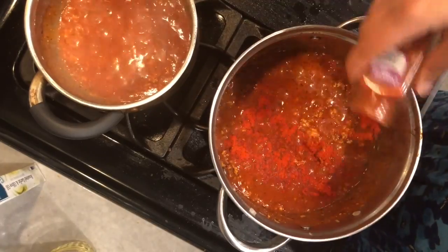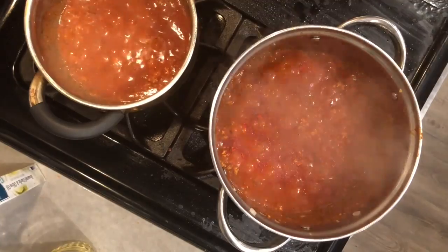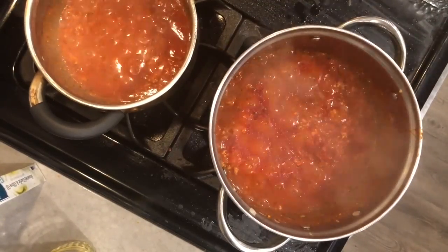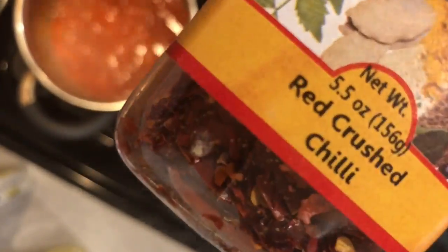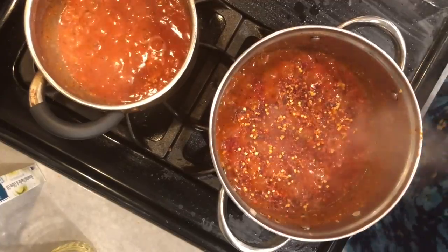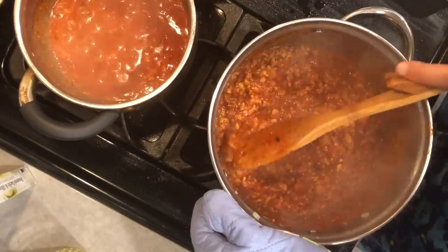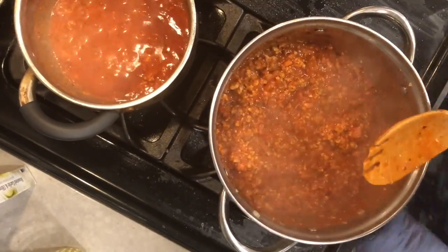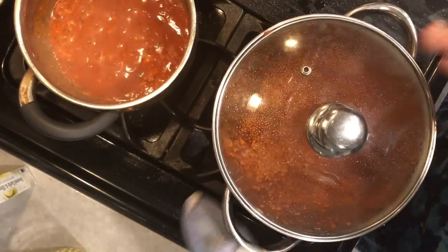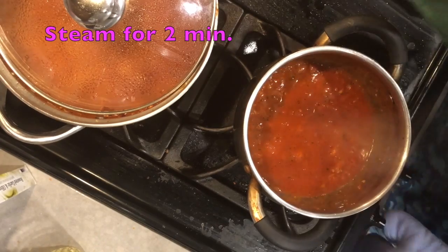Now I love adding chili into all my recipes. So what I did over here is just sprinkle how much I normally put. So it's around like a tablespoon to a tablespoon and a half. And I sprinkle as much of crushed chili as I can. Well, as much as a person should handle. And just incorporate that into the meat. And what I usually do is, because I'm putting it at the end, you need it to cook into the meat a little bit. So I let it steam at low heat for a while.